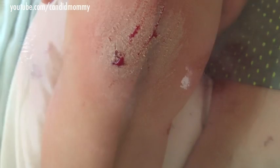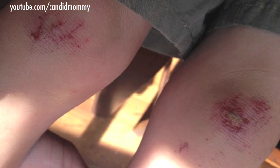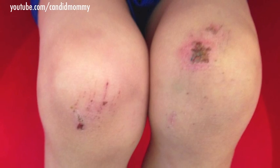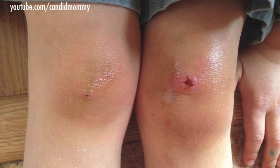The next day — day two — he cut his knee back open again. This is still day two, this is day three, and then day four, and you'll see that each day it's getting better and better. But as you can see, he cut it back open again. So I never really got a perfect demonstration of how great this works because he keeps hurting himself, but it is fantastic.